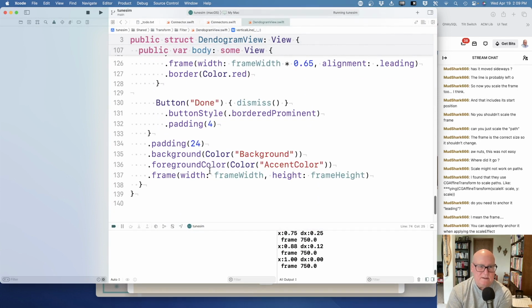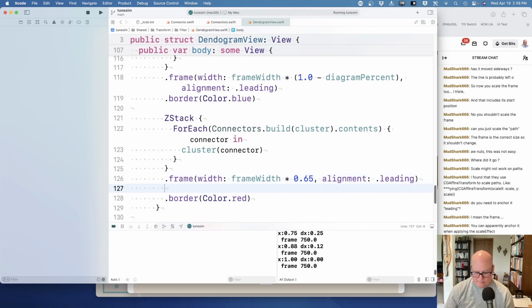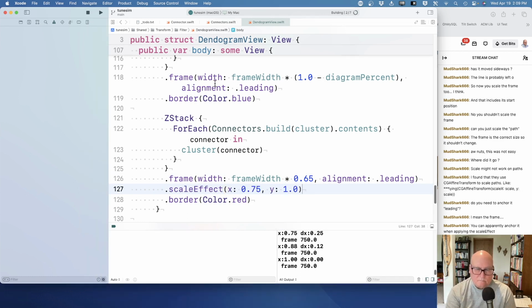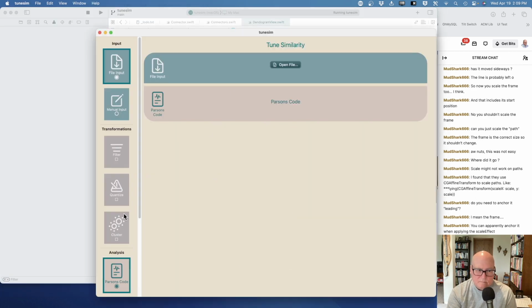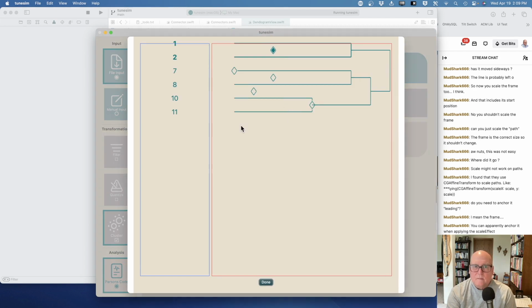Let's do it down here. Okay, it's scaled.